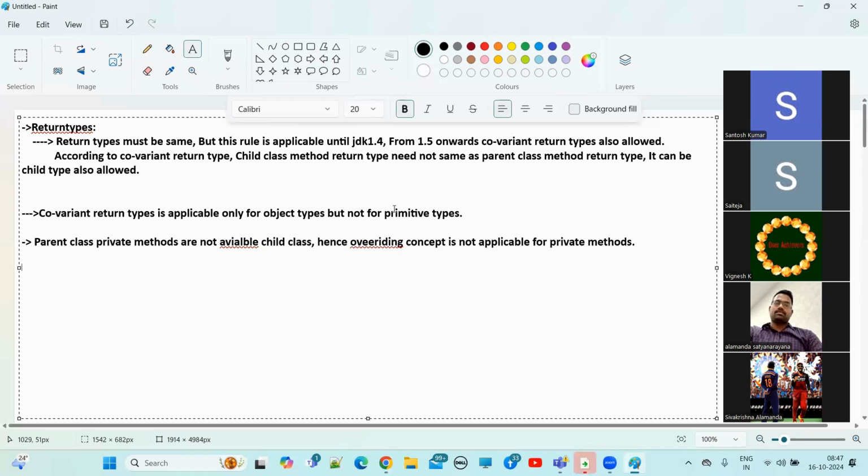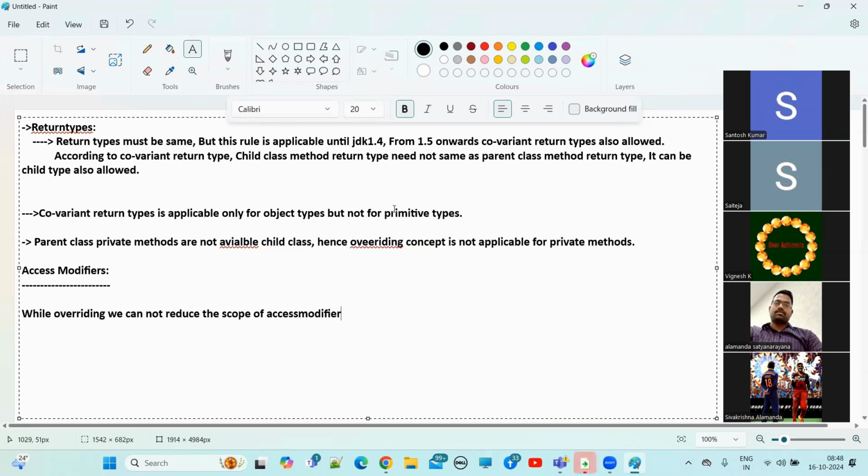So now what is the other rule? Access modifiers. Tell me, what is the access modifier rule? While overriding, we cannot reduce the scope of access modifiers, guys.